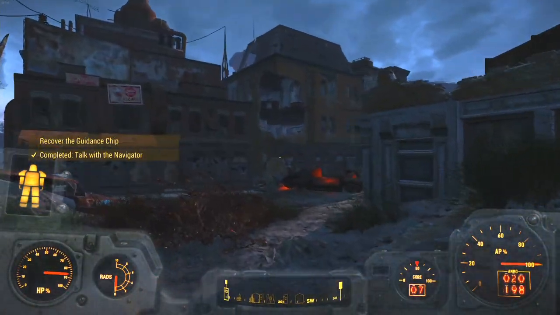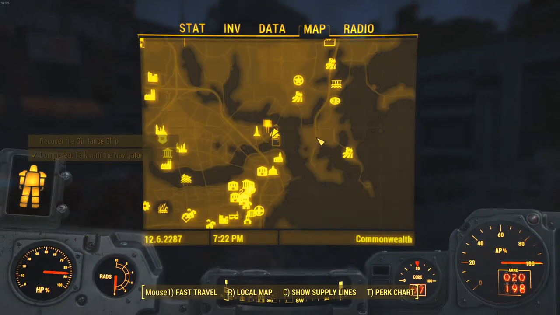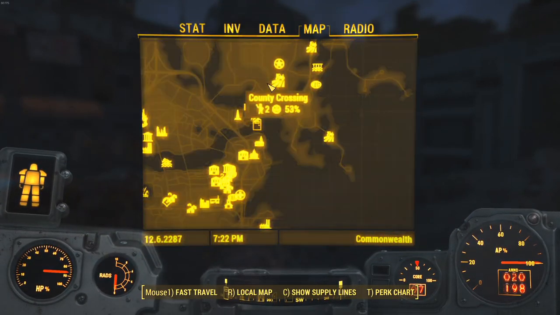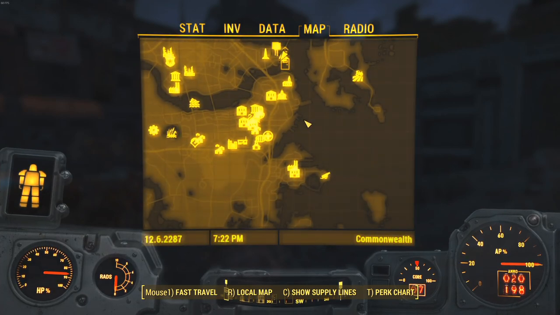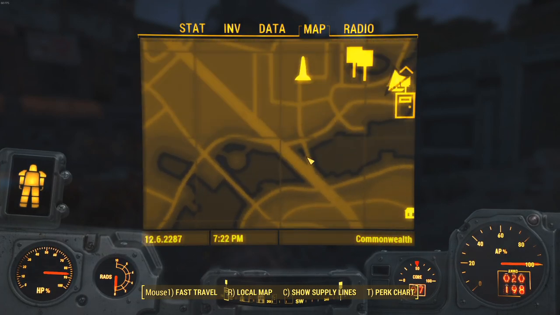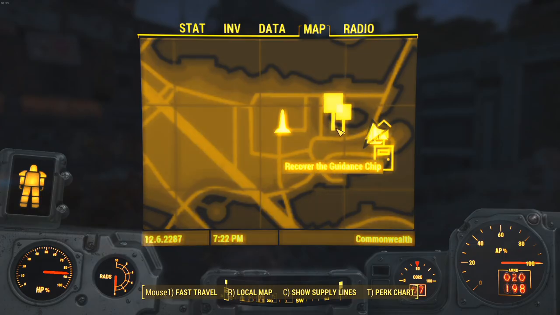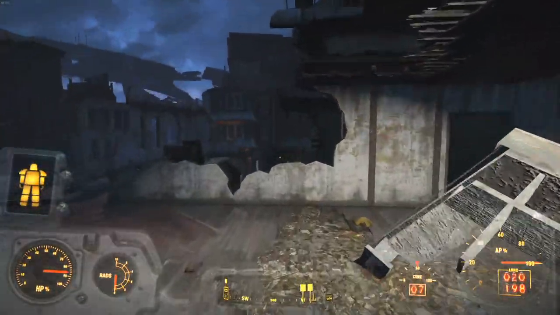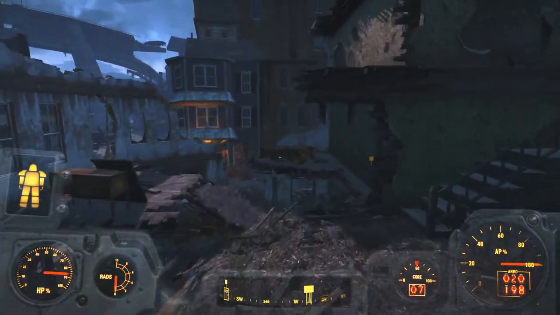Alrighty, we gotta go recover the guidance chip. Where is the guidance chip? How far do we have to go? Oh wait, is it really like right here? Recover the guidance chip. Okay, so it's like right across the street. That's pretty easy. It seems pretty easy.